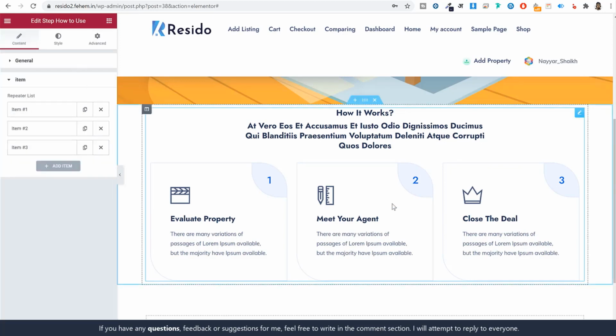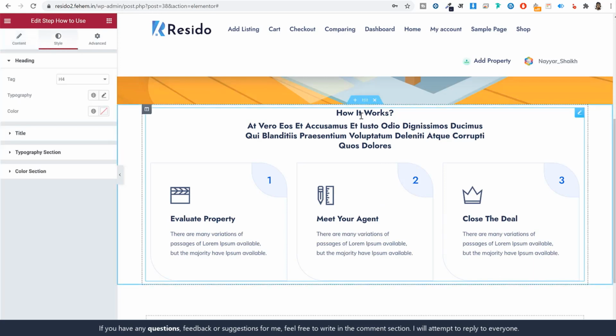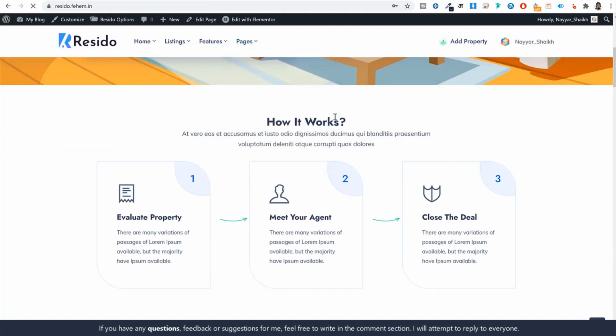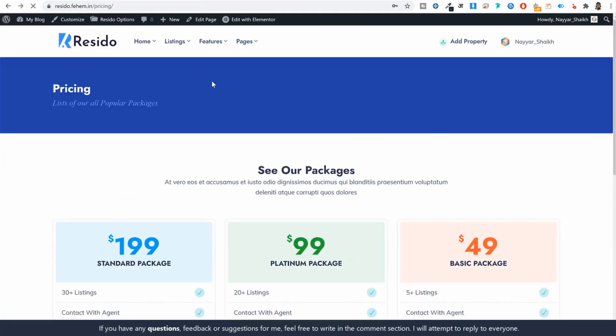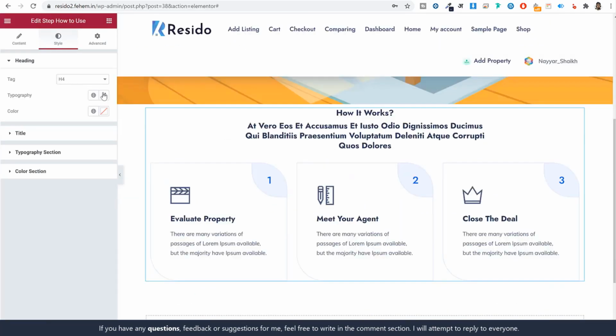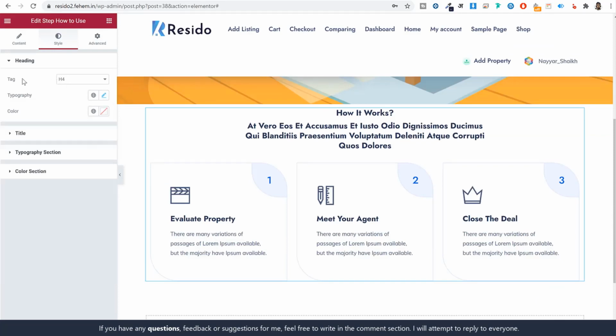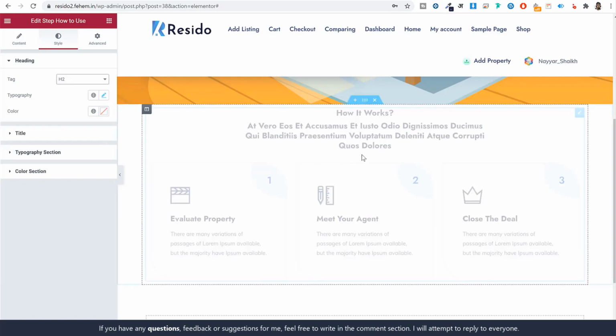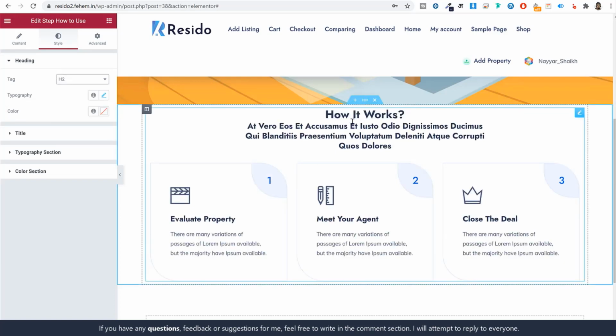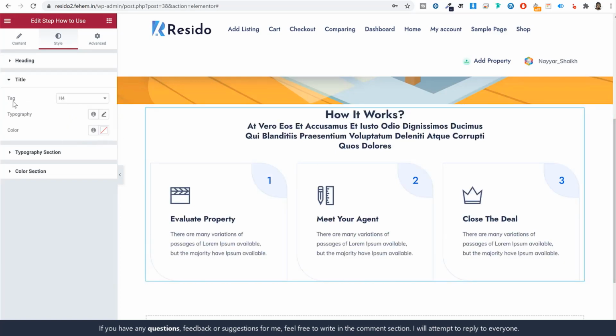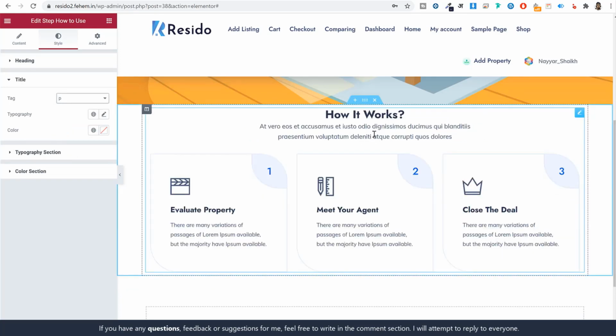Now once you do this, we can also design it. So go to style, we want to change the size of this title and heading. So as you can see, this is our title, and then we have, okay, let me come back. So first select this heading, change the typography. You can increase the size from here, or maybe if you want, you can do one thing, just change the tag to H2. Now as you can see, the size and everything will automatically increase. Similarly for title, instead of tag H4, just make it paragraph. Everything will automatically improve. As you can see, this is looking much better.